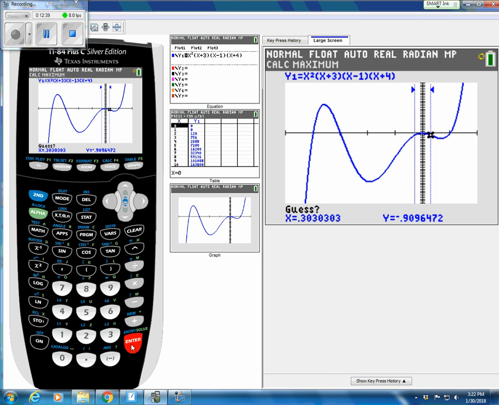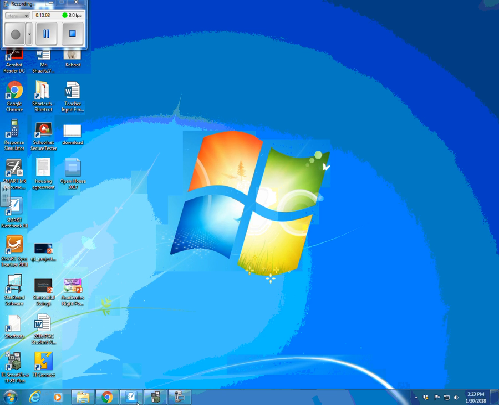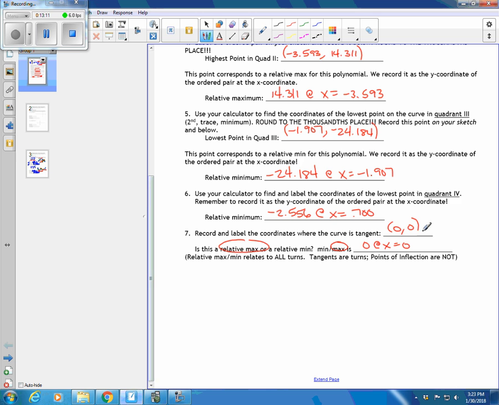Hit enter for guess. Okay, so this is the reason I actually wanted to do it on the calculator. If you're trying to find one of these points on the calculator, anytime you get a complicated looking number with E in it, it actually means 0. I don't know why the calculator doesn't just say 0, but that's what it means. So don't let that confuse you. If it says something with E, just write down 0 instead. I had already written down 0, but I just want to make sure. A complicated number with E really just means 0 for our calculator.